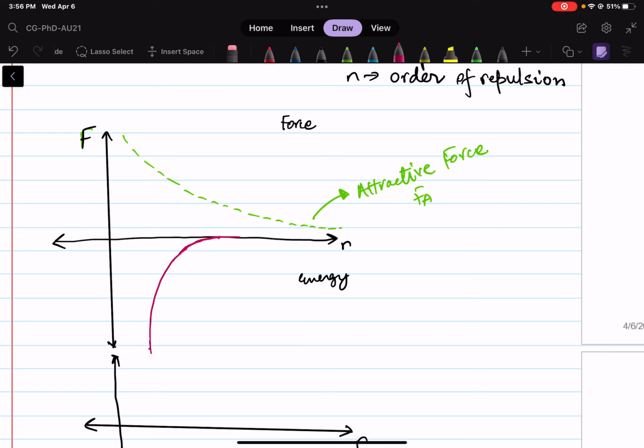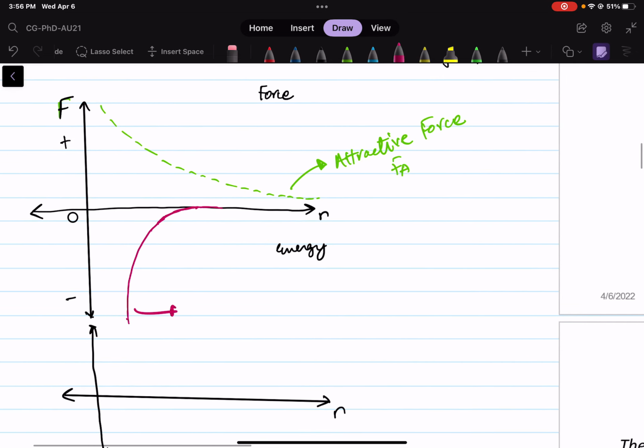and you could also consider the repulsive force after some distance go to 0. So if you want to see, this is the 0, this is plus, this is minus, and then again this is your repulsive forces, or FR. And then when you add these, what you will get at the end is a curve which somewhat looks like this.